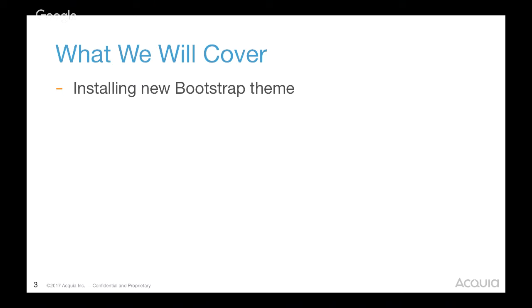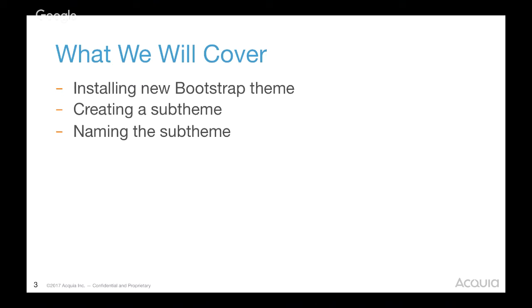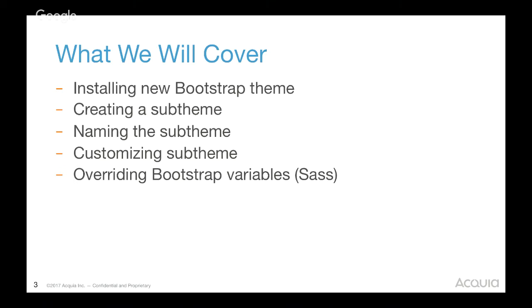Some of the things we're going to talk about today: obviously installing a new Bootstrap theme, creating a sub-theme from Bootstrap, how you name stuff, doing some customization to the sub-theme files. We're going to use Sass for doing our CSS stuff, because that's going to give you a good example of how to override variables from Bootstrap, which is going to save a lot of time and energy in a lot of your theming stuff. We're going to have a look at template overrides, just a basic idea of how template overriding is going to work in Drupal 8.